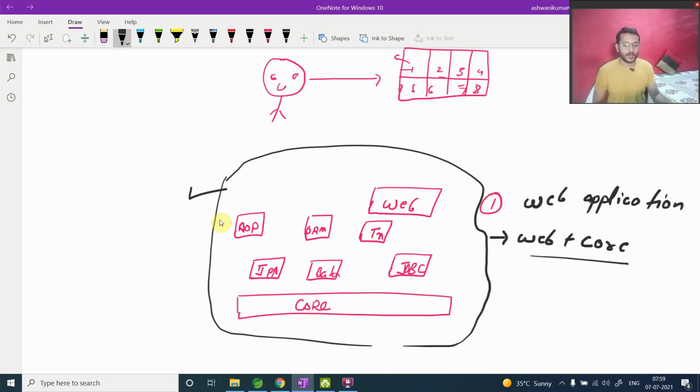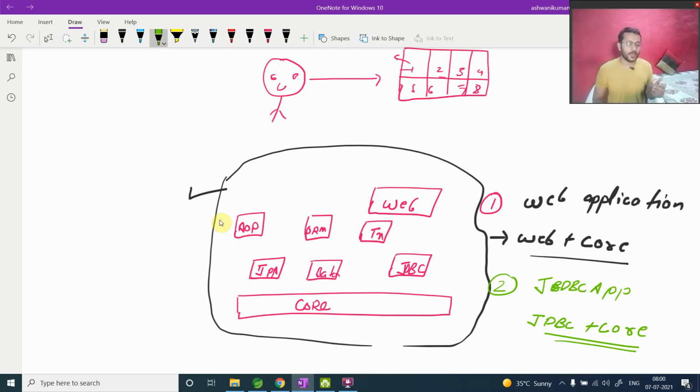Now suppose tomorrow your next requirement is for making a database application, a JDBC application. So what do you need to learn from this framework? You need to learn the JDBC module plus core, only this. That's why you don't need to learn the whole framework. Your work will be done with the help of the modules which you need. Whatever type of application you want to build, you can go through this framework, choose that particular module, and your work will be done with it.